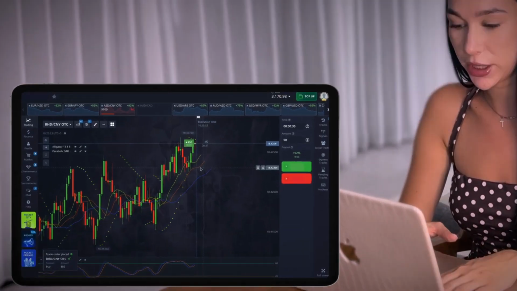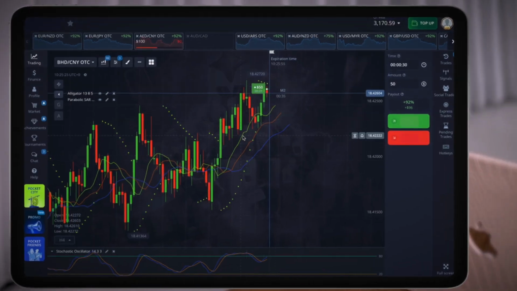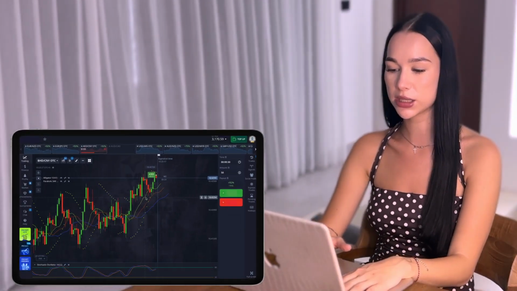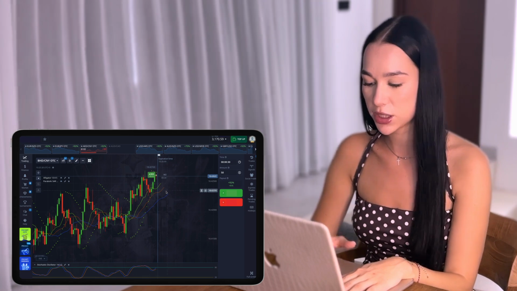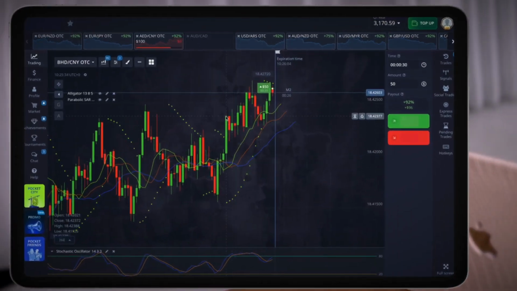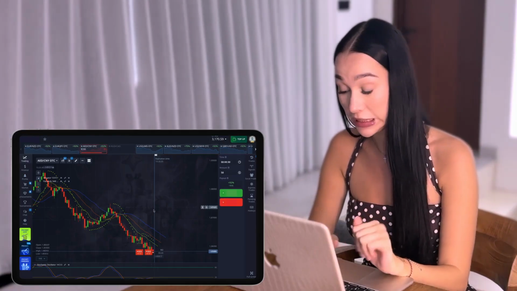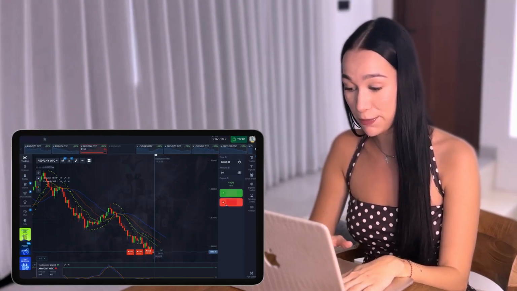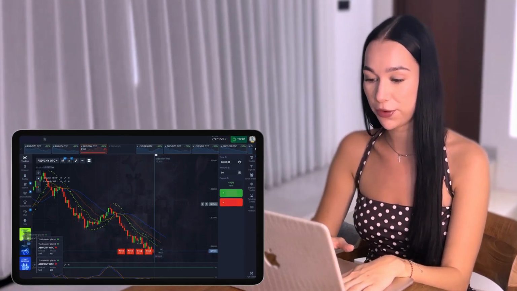Here we're gonna open a buy trade though, because we can see a pretty nice upward trend. It still continues because it broke the previous resistance level. We can see 3 lines of alligator crossing each other, going up in the same direction. There's a distance between them. Let's check it out, this one. We're still not closing it. So we're going to open more trades. It's already 4 trades by $50 each.